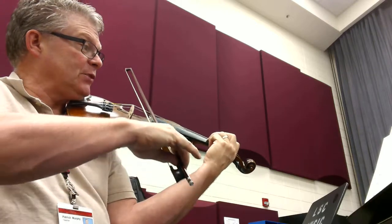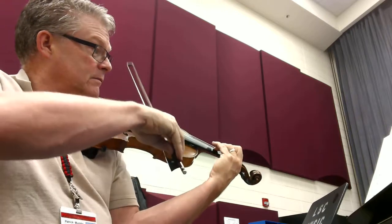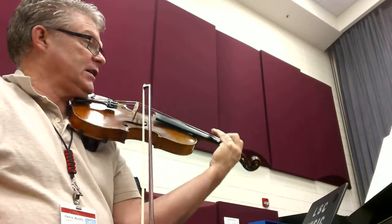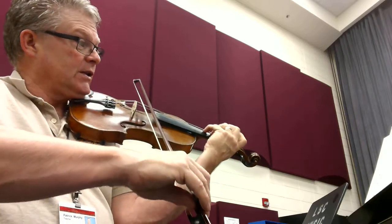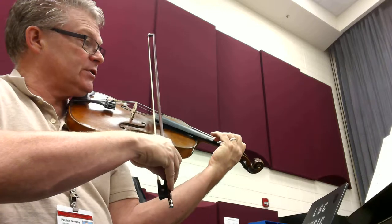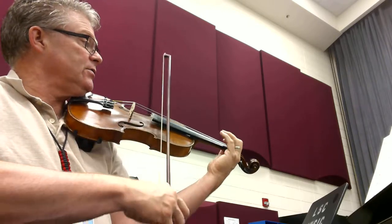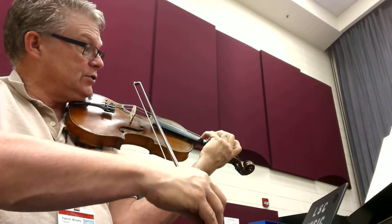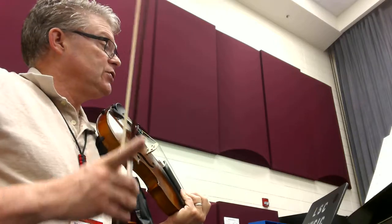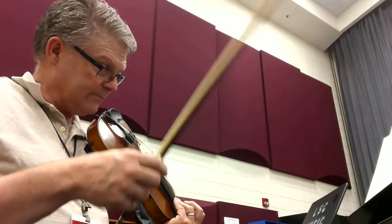Now I'm going to jump up and play the soloist part here at measure 7. Two and. Bottom people are counting. That was a different soloist. Back to the first soloist. A little echo, second solo, two and one, two, three. Watch your meter here. Four, one, two, three, one, two.